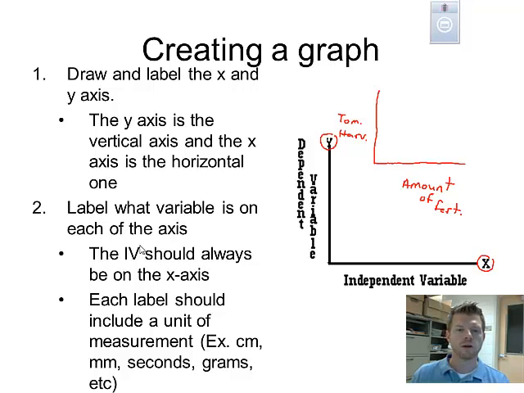Another thing we can do here is that we need to make sure we include the label of each of the type of measurement we're using. Here we don't really have to because we have numbers, 1, 2, 3, 4, 5, whatever it is. But over here we need to know what amount are we using. Let's just say we were using milliliters. We may have 0, that was our control, 1, 5, 10. And then we can compare these results.